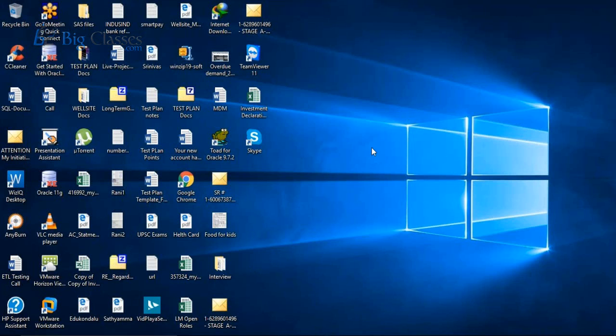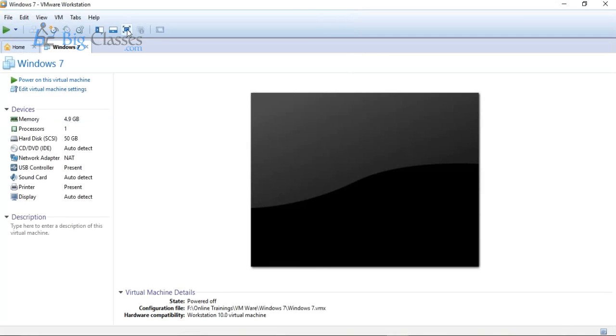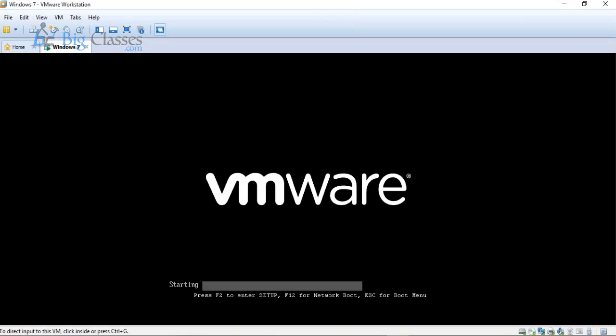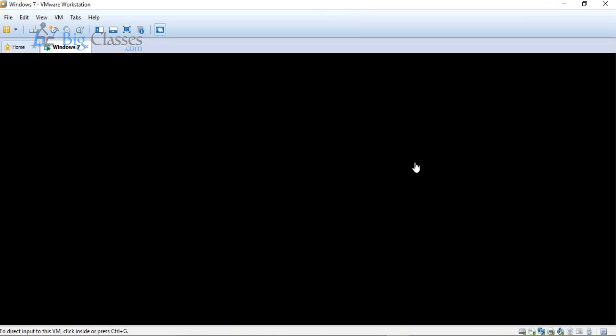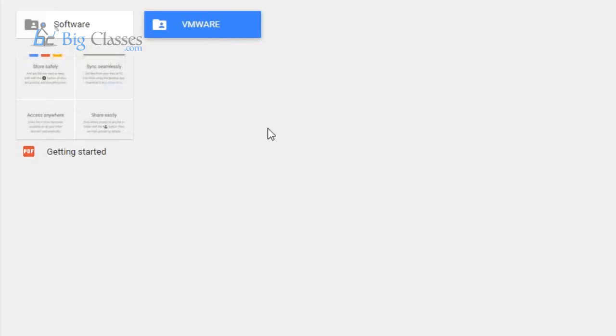So I'll provide some materials. Material means the software and everything, like how it is going to run. This is a VMware machine, the VMware where I'm going to run my sessions. I'll provide this VMware to you entirely. You don't need to worry about the installation and everything. I'll upload it to my Google Drive and share it with you, so you can download it directly and use it.